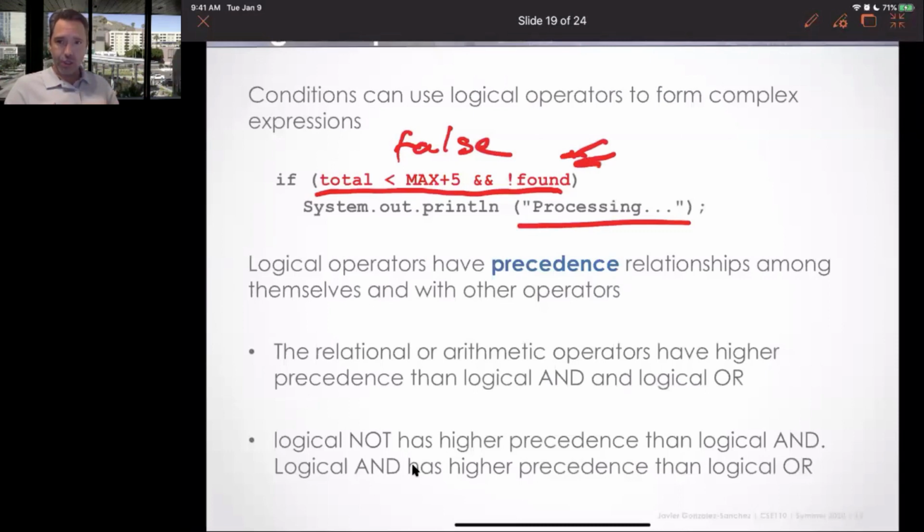The main reason is that you're going to use logic operators and relational operators in programs, most of the time, for the conditions of the if, else, and the loops. And we need to review loops later. But inside of the if, else, you're going to have a lot of relational operators and also logic operators.